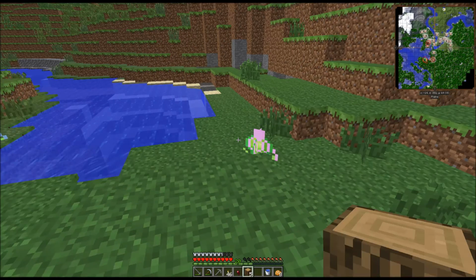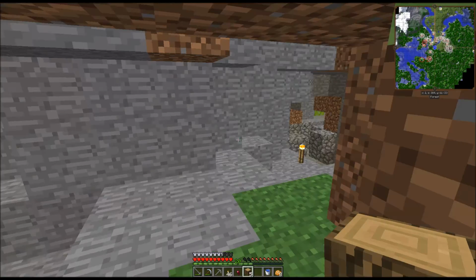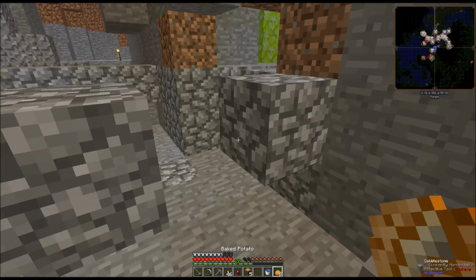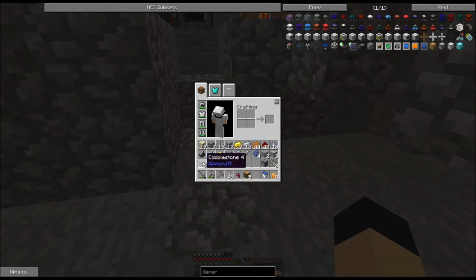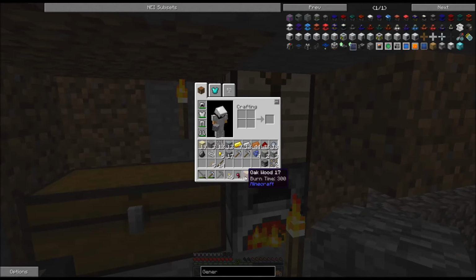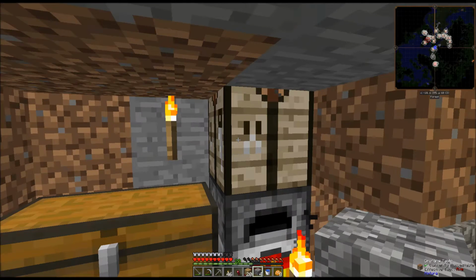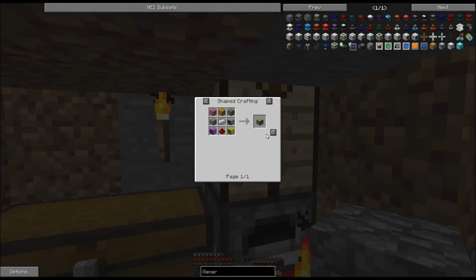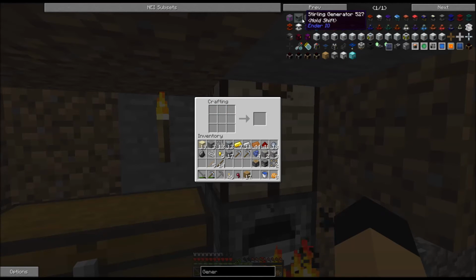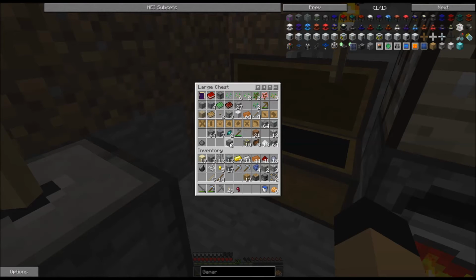There we go. Cut down this tree. Cobble. Turn out all the planks so I can go click on the right thing. Go bam, bam. Bam, bam. What are we missing? We're missing stone, actually. Need what?